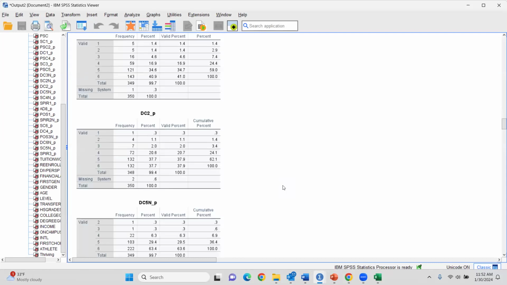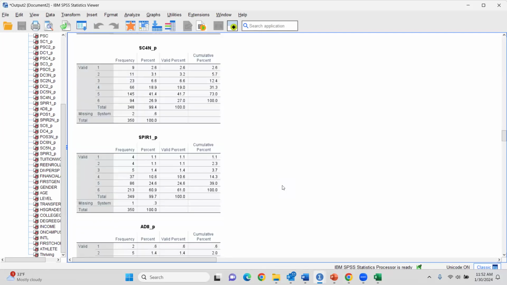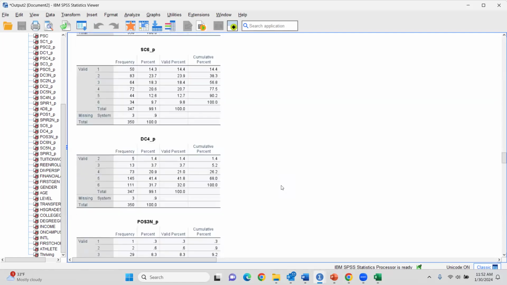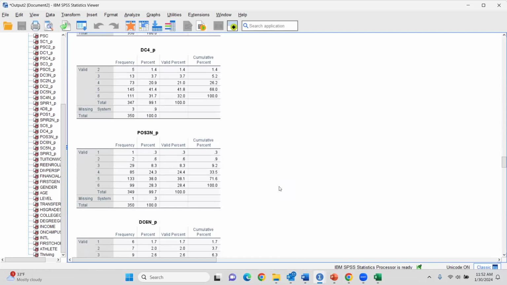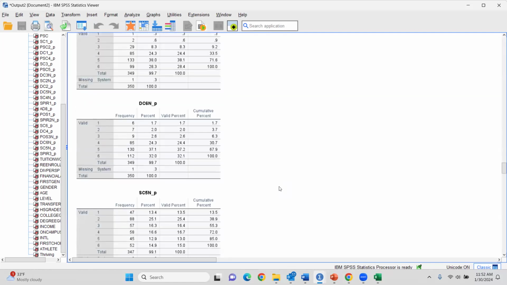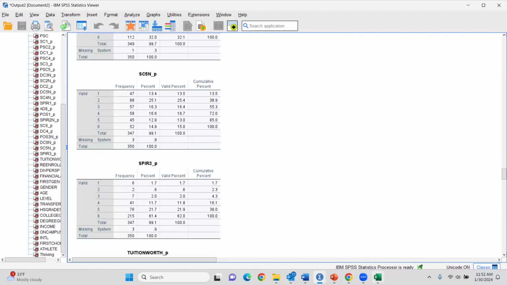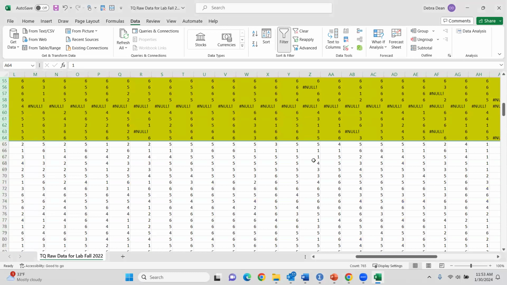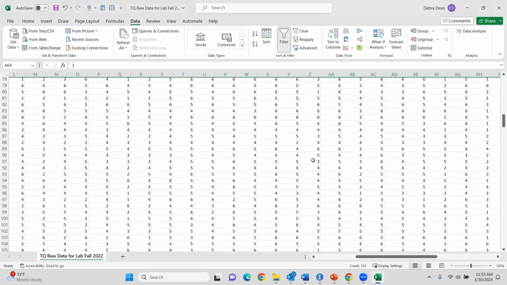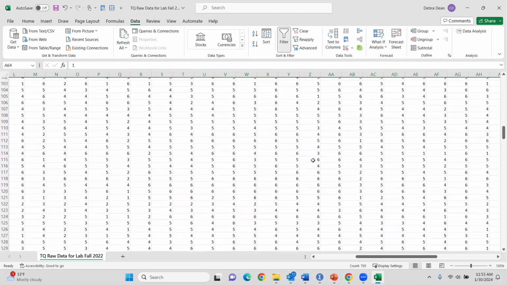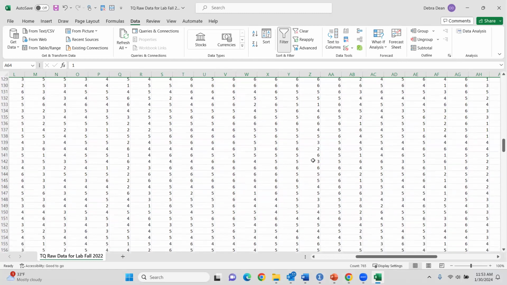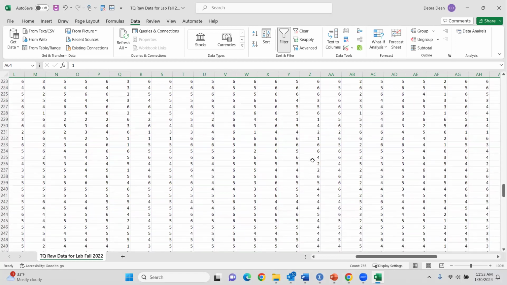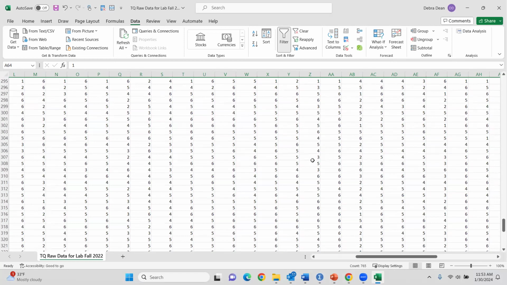There's something I want to show you here that I was surprised to find in the Excel spreadsheet. And you can see it's a little bit hard to find in SPSS unless you know what you're looking for. So let me just pop over to Excel real quick, and I think this will be easier for you to see. So if I'm just scrolling down, now this is my clean data. This is what I call my gold standard data. Everything looks good. There's no numbers that are really jumping out at me. Everything's looking pretty good. However, I'm going to scoot over.